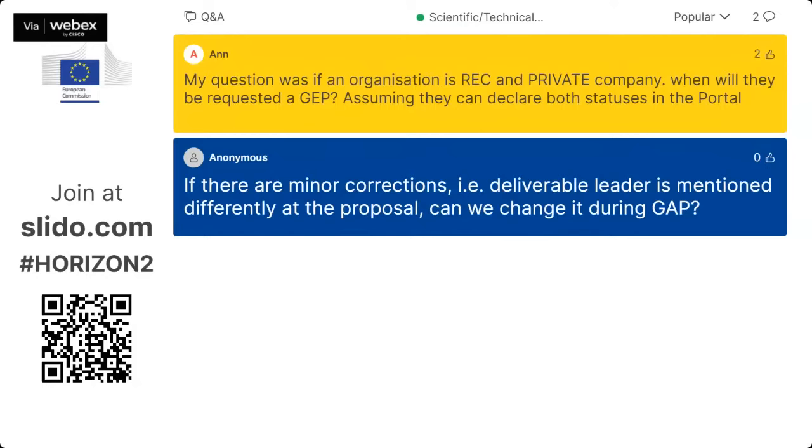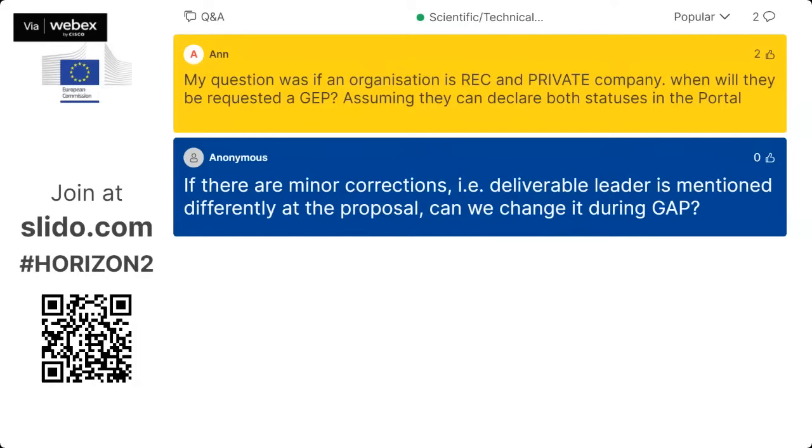But if you decide, based on what you see in the definition, that you are indeed a research organization, in that case, prior to signing the grant agreement, you will need to have one. But as we said, it's a self-declared status, so it's your responsibility to understand if you are a research organization or not.